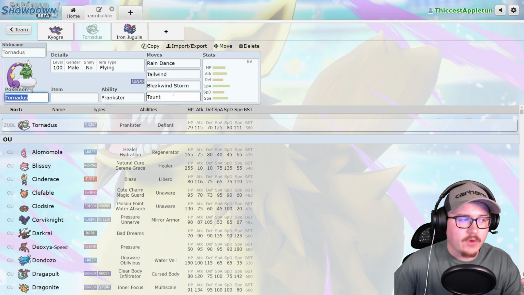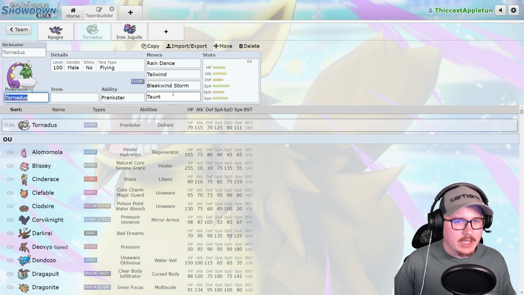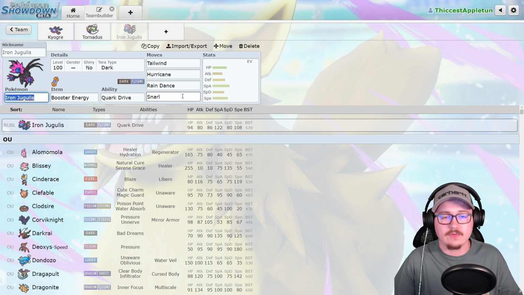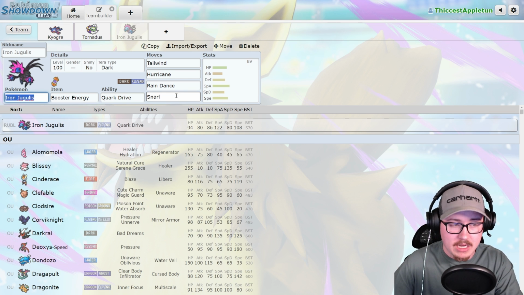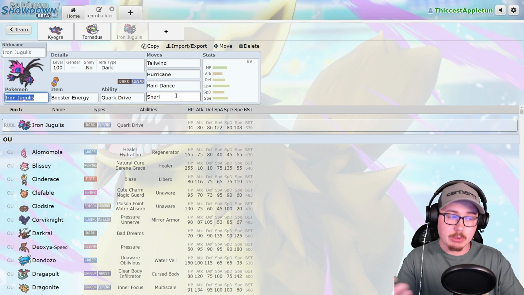So the last move on Tornadus, what else is it really running normally? Protect or Taunt. Does that really benefit me a whole lot when I can run Snarl that kind of shuts down a lot of the other Pokemon in the format, especially after I have a booster speed up and I'm outspeeding so many things. So Iron Jugulis kind of feels really good in this particular scenario.